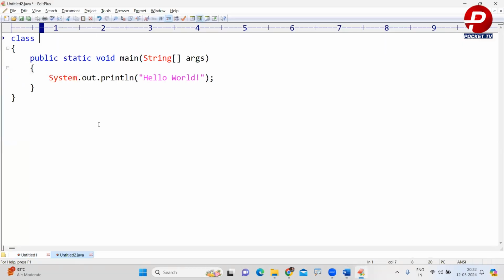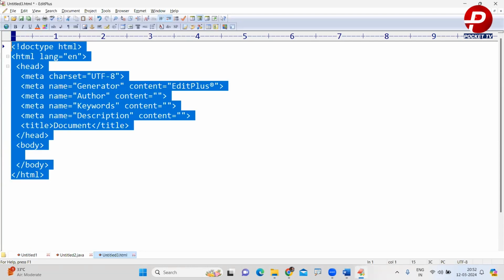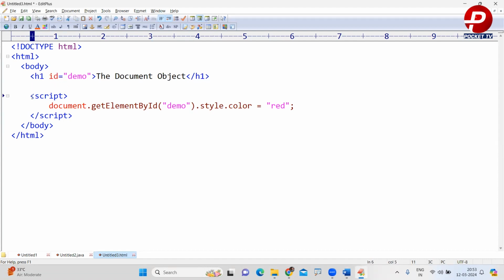One HTML code. See, H1 heading tag is there. Okay, now for this heading, I'm giving one ID. From the script, with the help of this ID, getElementById, I'm changing that color, CSS color.